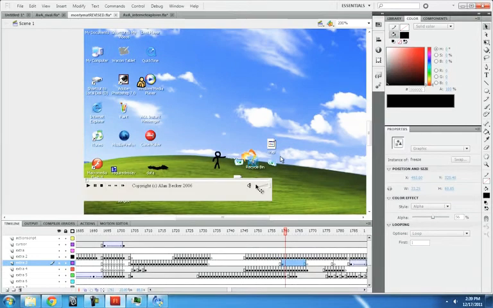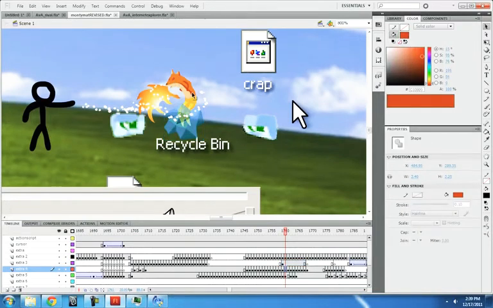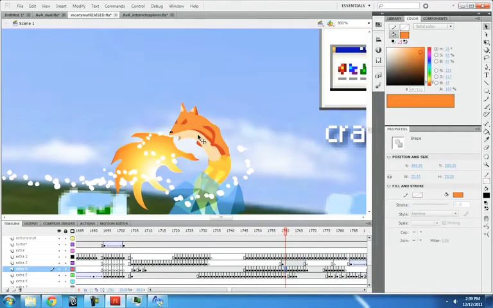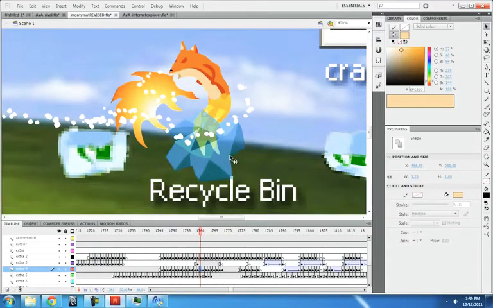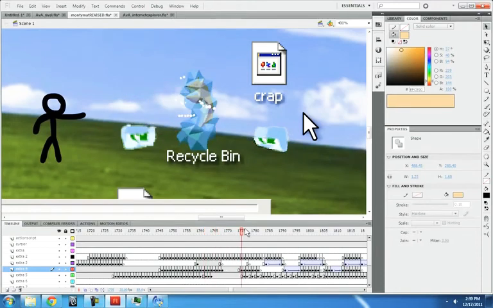So here he is icing up the Firefox, and back then I made Firefox just from drawing directly instead of making a symbol first and animating each body part. But here's the ice. He does that thing, and then he does that, and then he falls over.